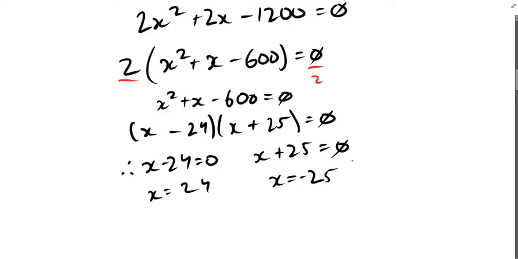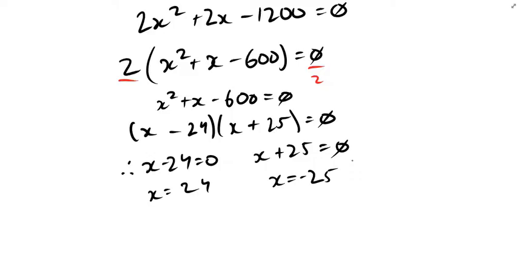The question was asking for two consecutive numbers. Those are not the two numbers. 24 and negative 25 are not consecutive. This is a little bit tricky. So some people say, oh, so the numbers are 24 and 25. Or maybe you'd say 24 and negative 25. Nope, that's not true. Always a really good idea when you're done.